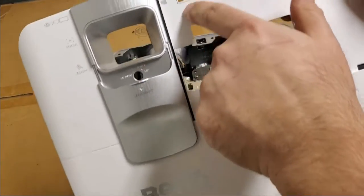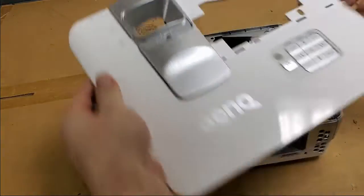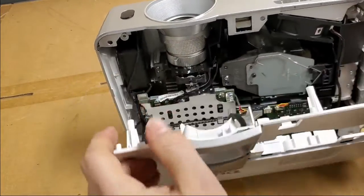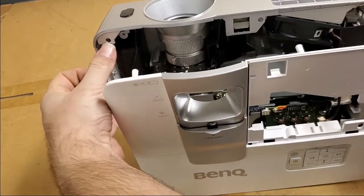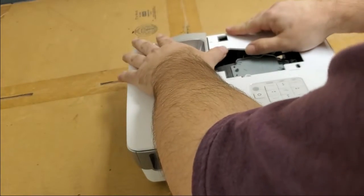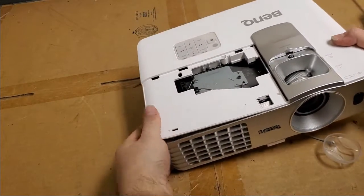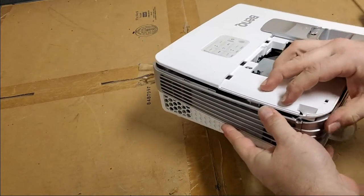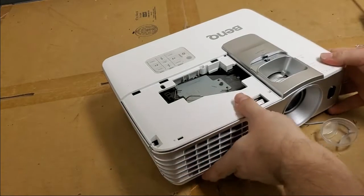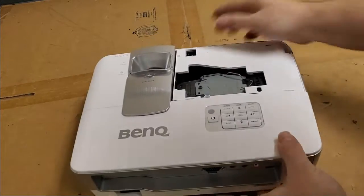Then when you put the top on, pay attention to that right there. This little clip is going to grab up in the front there. I'll show you. Now, make sure that pin and the one on the other side go in their corresponding holes there. Alright, and then see that clip goes down there. Good. Now it just needs some screws.